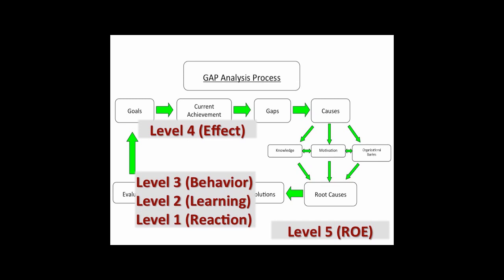And then finally, we want to evaluate along the way whether or not we're actually moving towards achieving our stakeholder goal and in turn our overall organizational goal. And we do this on these levels of the Kirkpatrick model, and each one of these levels, as you can see, addresses a different type of evaluation. On level one, how are people reacting motivationally to the activity that you've planned out in the implementation? Are they reacting well to it? Do they like it? Do they have a positive mood?